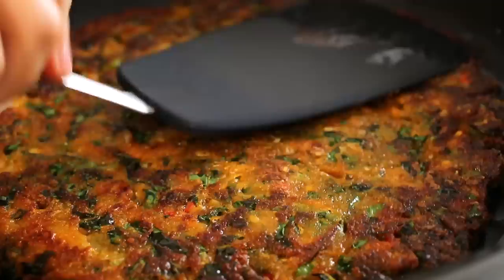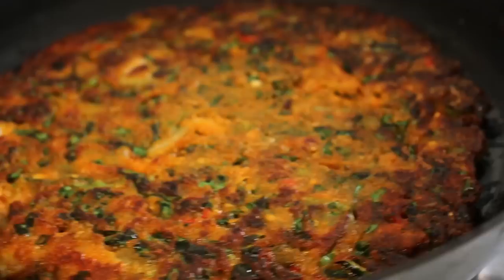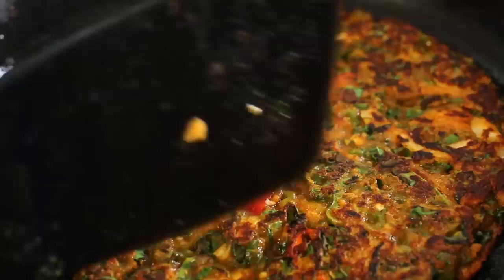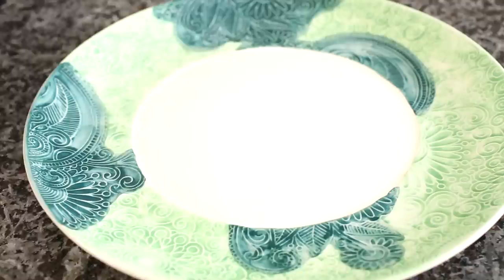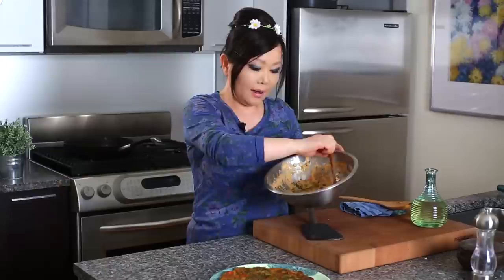Sometimes press down like this to cook evenly and shake. Okay, one more time, flip. Yes. Can you see? This is very crispy. So I will just wait until the bottom is very crispy, and that means both sides are crispy. And then I still have some leftover. I will make a small, cute circle shape with this.